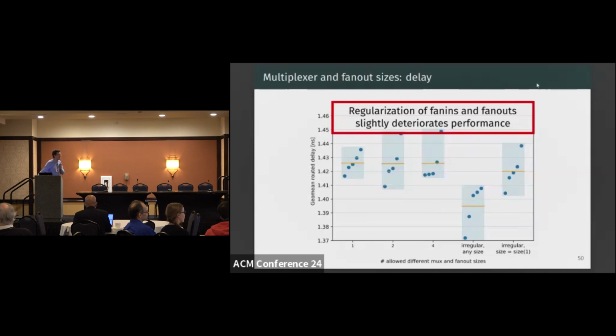Nice talk. Thank you. I really enjoyed it. One thing is that you concentrated on very small benchmarks. It actually turns out that the switch box that you want to design, regular or otherwise, is a very strong function of the size of the FPGA that you're building. You would design a different switch box for an FPGA less than 50,000 LUTs compared to an FPGA that's larger than 500,000 LUTs. It's not going to be the same switch box, not the same fan out, not the same set of muxes. Have you looked at that problem?